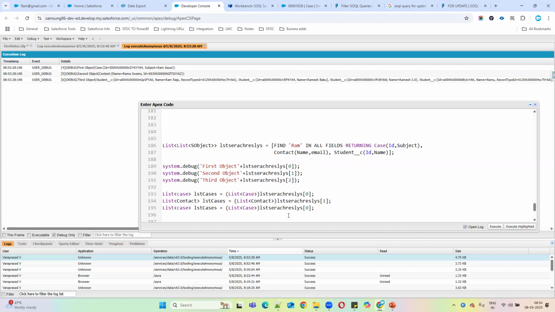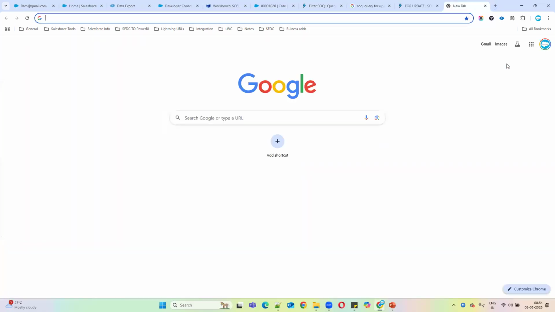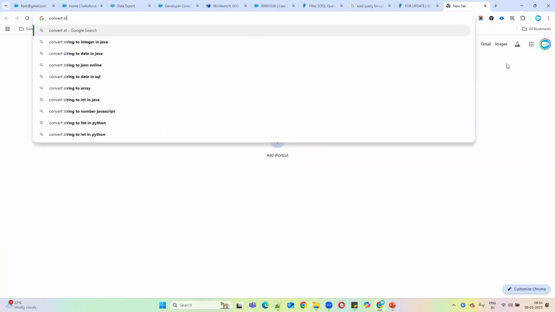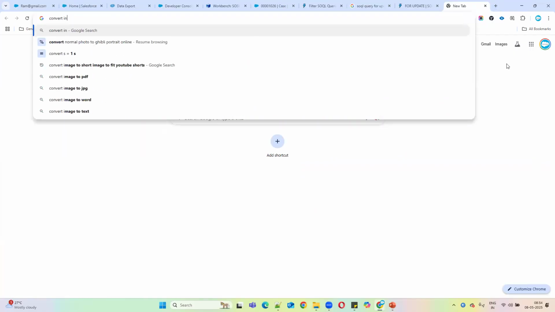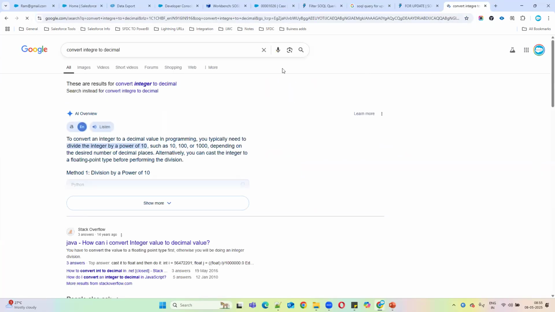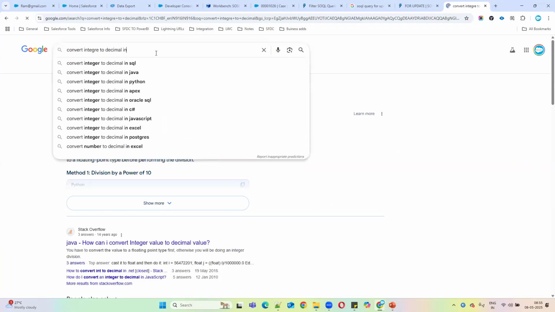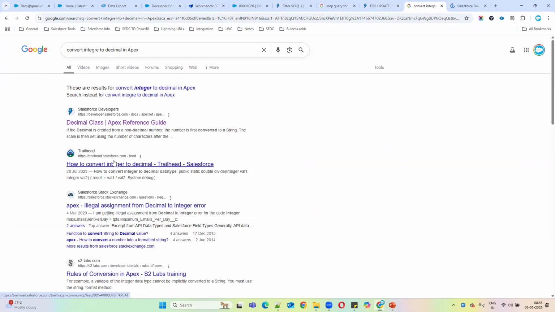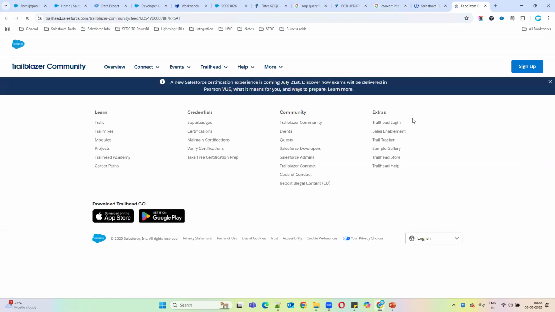Normally, how can we convert a string? Let me show you an example. Convert string or integer to decimal, something like that. Integer to decimal in Apex. Normally we use something called a type keyword.